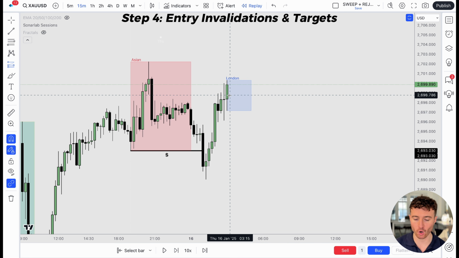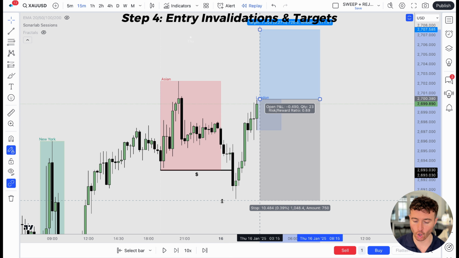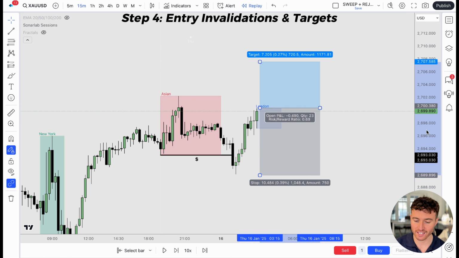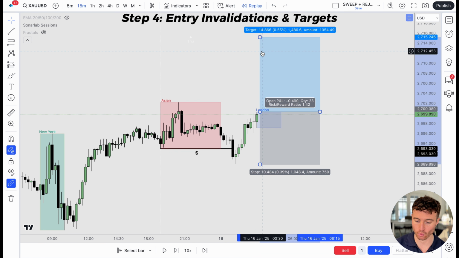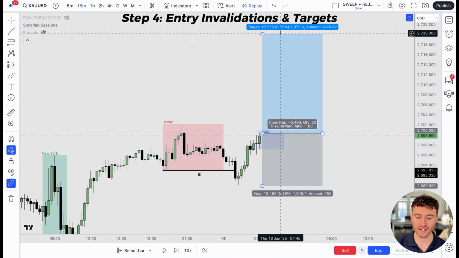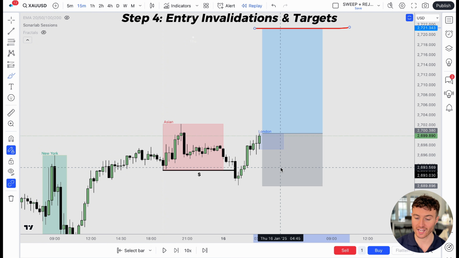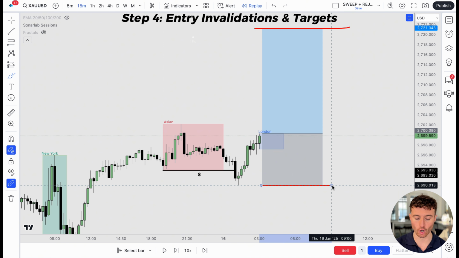So right here, we get a bullish confirmation during the London session. So we can go ahead and place a buy stop above the bullish candle high with invalidation below the liquidity sweep and simply target a 1 to 2 risk to reward. And this is where a lot of traders go wrong because they'll set their risk to reward, but they won't stick to it. And you need to ensure that you stay mechanical within the market. We're setting a 1 to 2 and either our take profit is hit or our stop loss is hit. There is literally no in between.